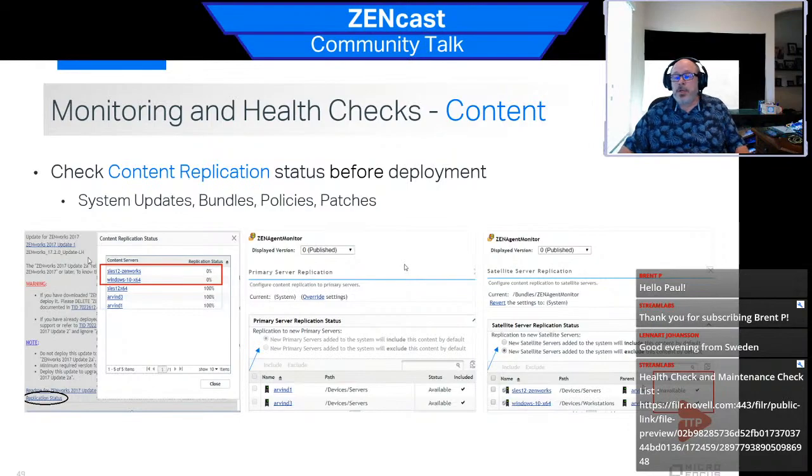So know where you've made these settings, because once you start going from the system into folder settings and individual device or object settings in ZCC and modifying things like replication and updates and so forth, you may lose track of where you set that. And so documenting that global is the best. It's a good start, but know that you can leverage the other areas in order to streamline what you need to do for your environment. Any other comments on content?